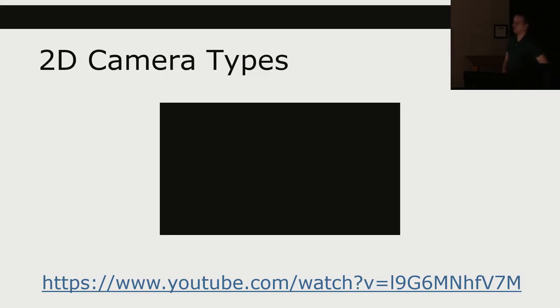So that just showcased some of the camera types that there are for 2D games, and just showing you, okay, there's actually a little bit of complexity here. And that's the link to that. It'll be in the slides. So of course I give you the PDFs, so the video won't be in the slides, but I just link to that if you want to go view it on your own.